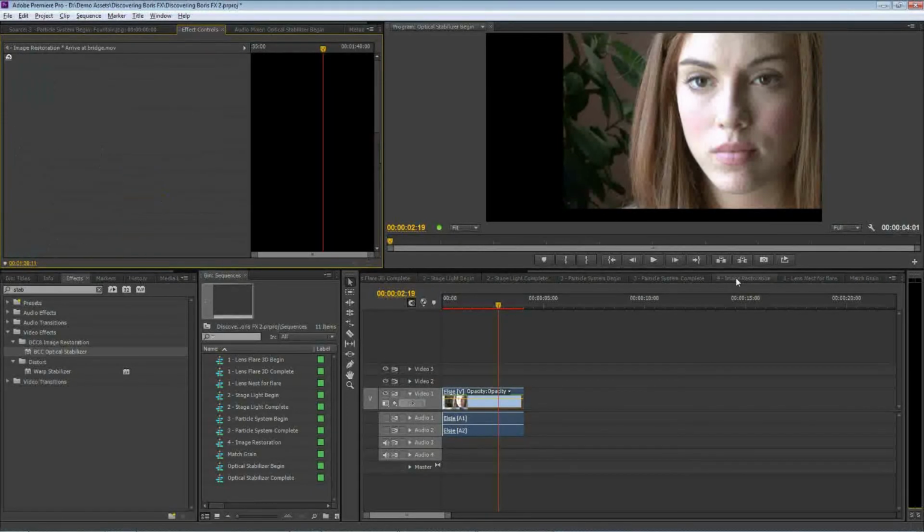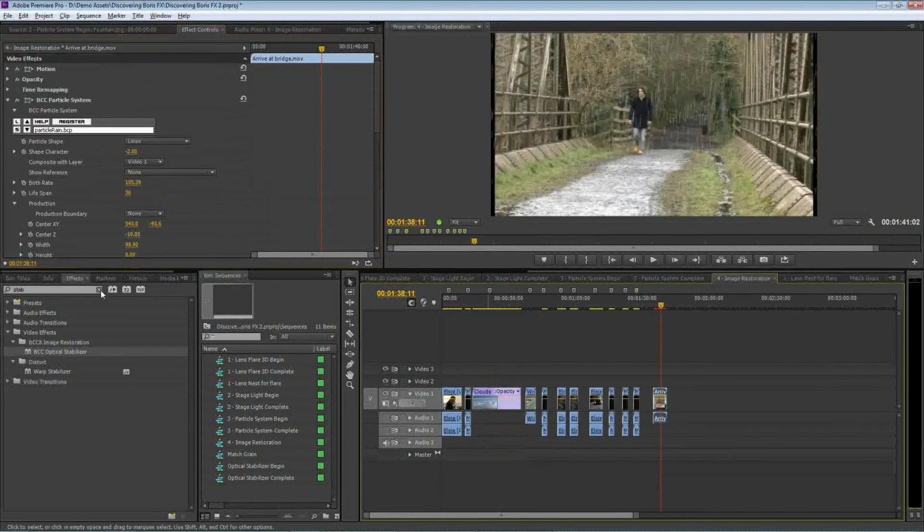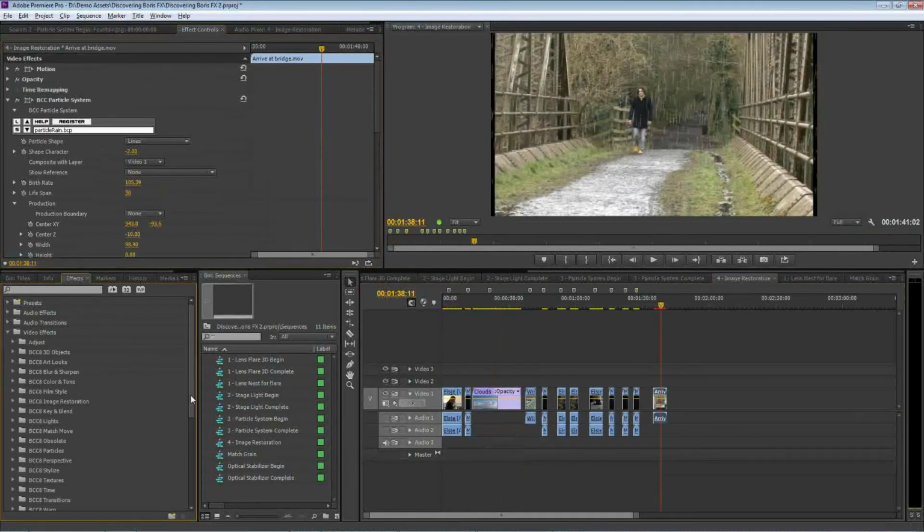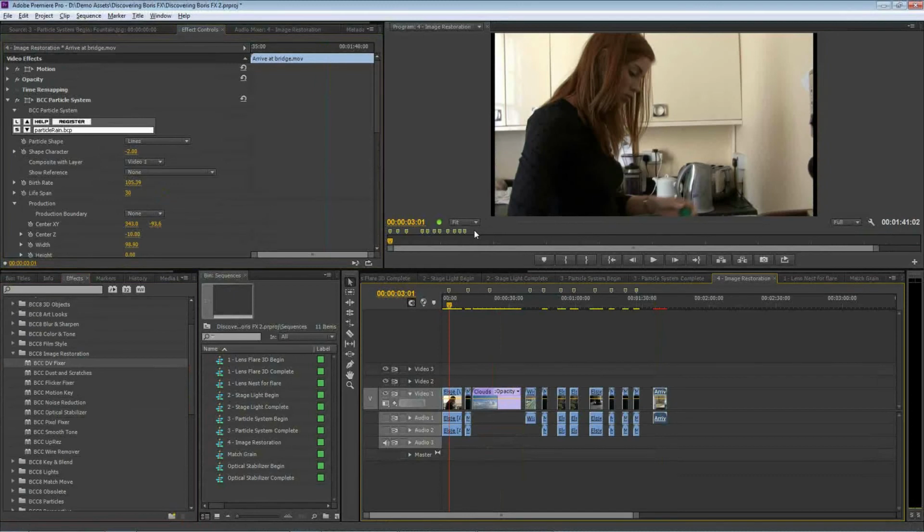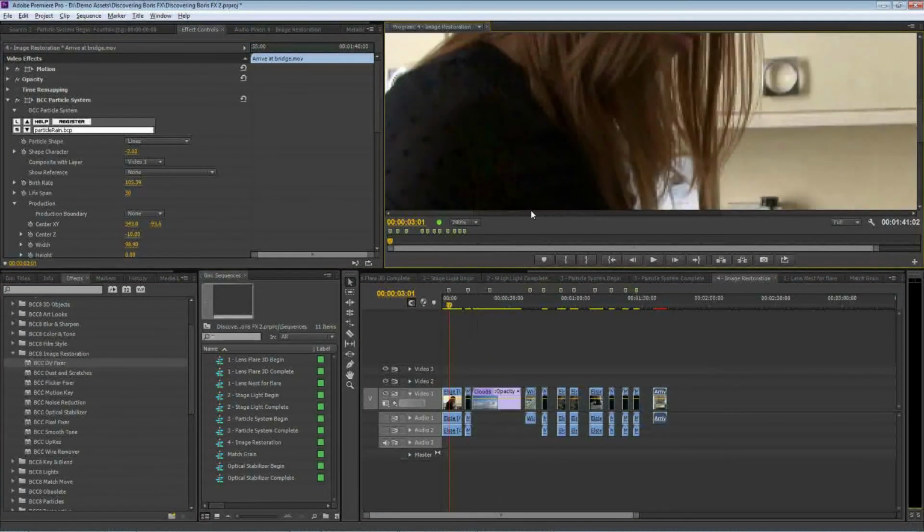Now, again, very quickly, just to move on to my image restoration. I've got a ton of image restoration effects to show you. If I look down here in my image restoration category, I've got a DV fixer. Let me just run through these super fast. The DV fixer, if I set this up to about 200%, this is SD media. Maybe if I go for 400%.